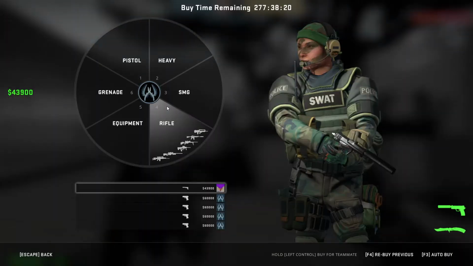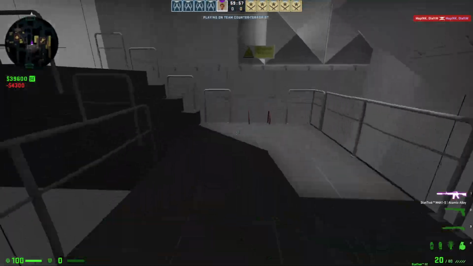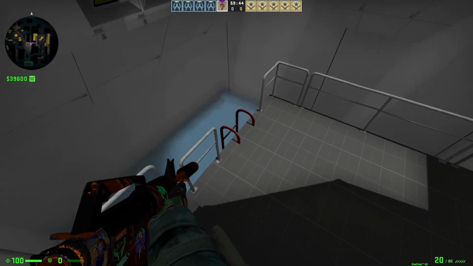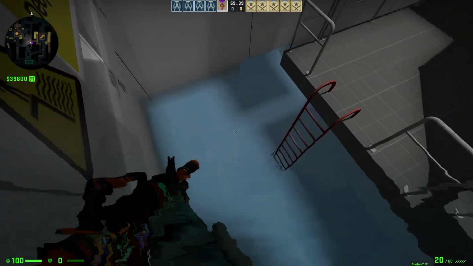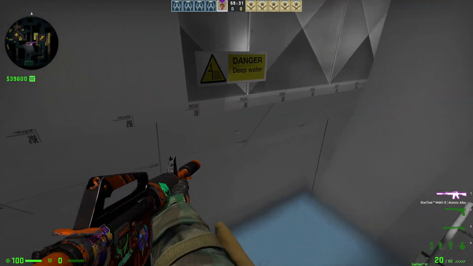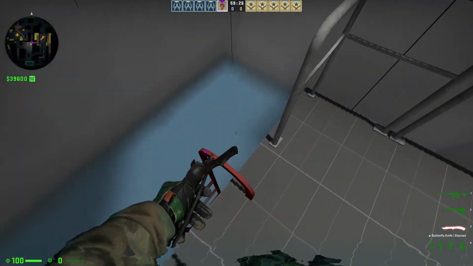This was a big bug that I found. Let me restart the round so I can buy my nades. So there are ladders here, but the water clearly kills you if you go down. Everything in the level is kind of giving me mixed signals. It says deep water. I mean, it is deep water, but the depth shouldn't really affect the danger element of it. Maybe make it toxic sludge or something like that, and remove the ladders so there's no bait. Because I thought you could go down there.